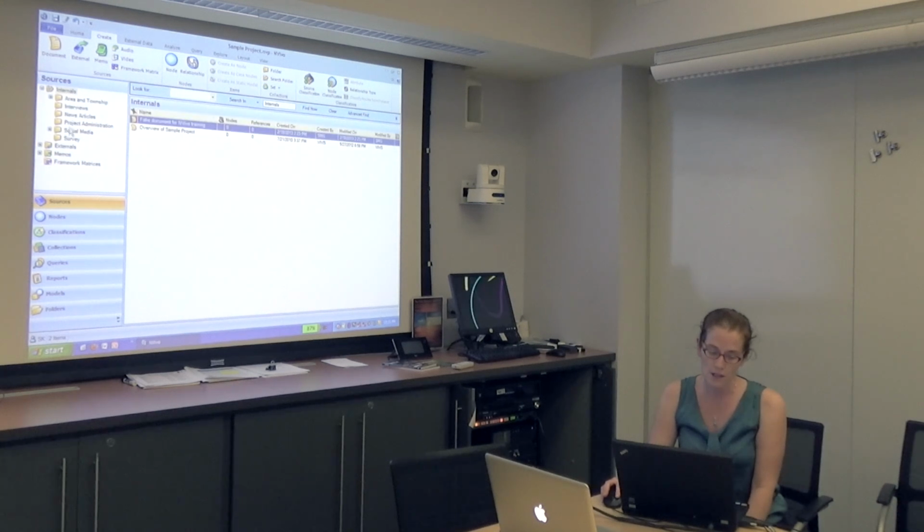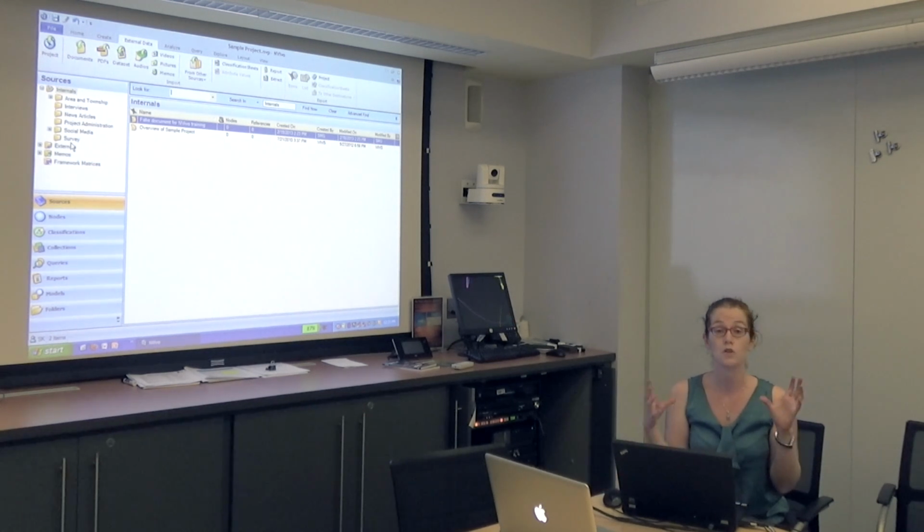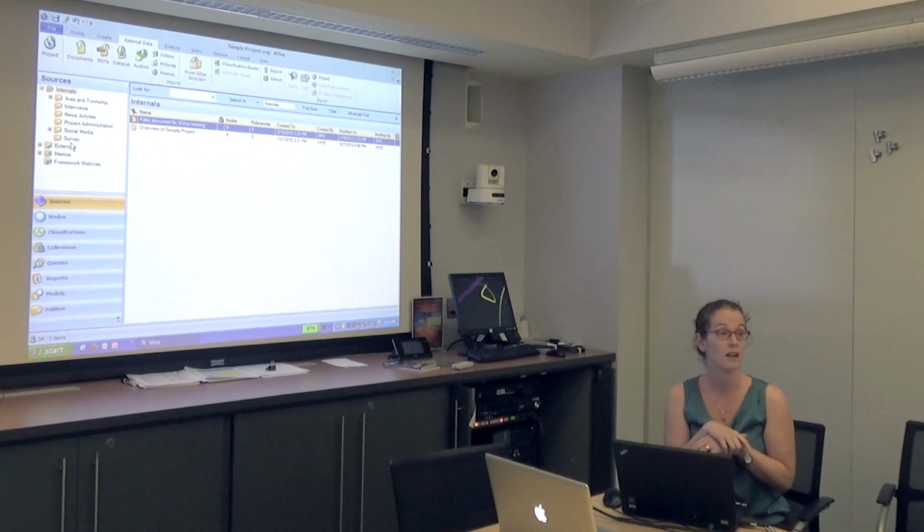And you'll see here under sources, they have a number of different types of data. In NVivo, you can actually analyze documents, PDFs, datasets. Those would be surveys where people answer open-ended responses throughout. You can bring those into NVivo and analyze the open-ended responses in the context of some of the other things you might be asking, like demographics or other more quantitative questions.